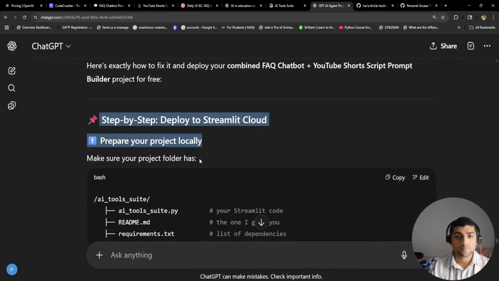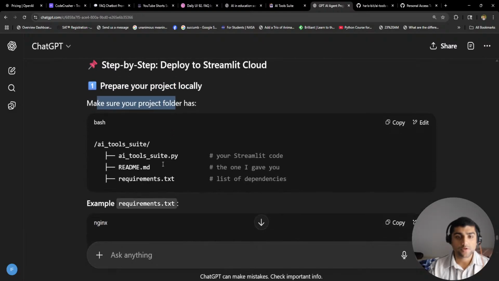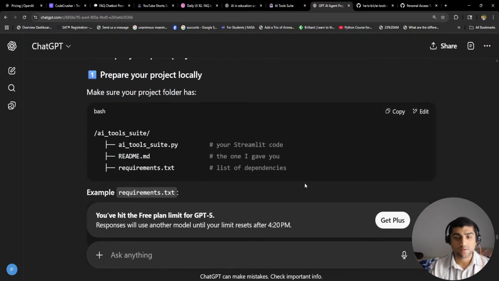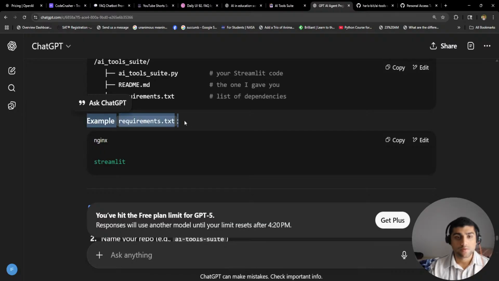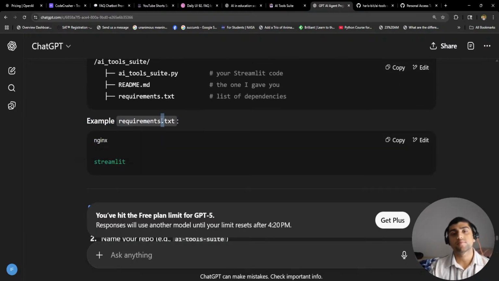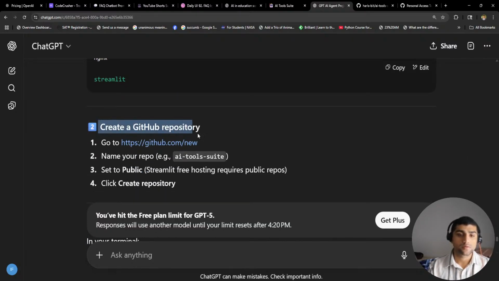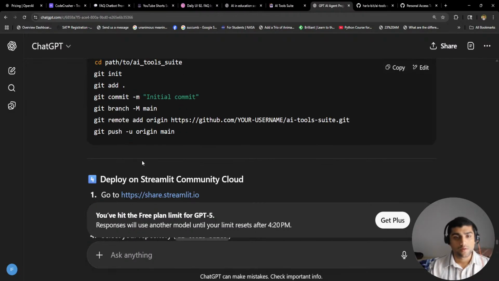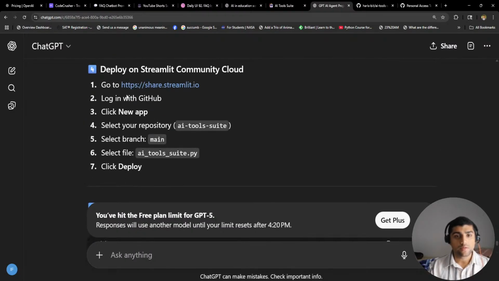Alright, steps to deploy it. Prepare your project locally. Make sure your project folder has the requirements, a list of dependencies, requirements.txt. Yeah, we did all of that.